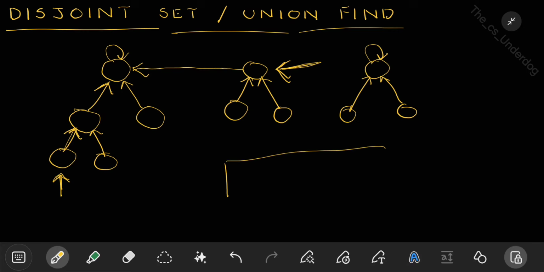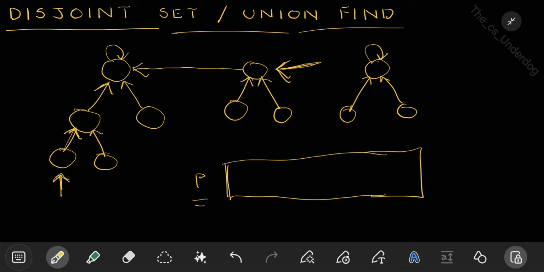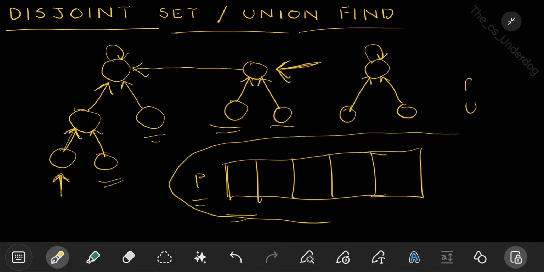You just want one array, and this array is called parent array. What is the importance of parent array? Corresponding to each of the elements in the sets, whichever be the set, for all the elements, there will be one entry in this parent array. It will say whichever is the parent node of that particular node. Now think back. If you want to do find operation or union operation, the only information you want is the information of parent. You just want to know who is the parent of this node, and that information is easily available from the single array.